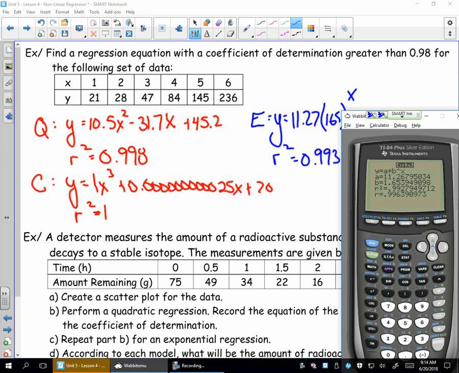So we've tried 3 different models, all of which are basically a perfect fit. Cubic's actually a perfect fit. Which is the right one? Well, because we don't have any context, we can't really tell. That's kind of the key for nonlinear regression, is you need some context. You need to know the situation to think about the shape of your data. You could get a right answer and it still be wrong if you don't know what the shape is.